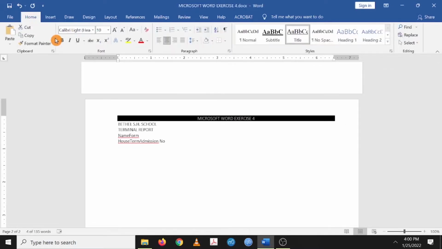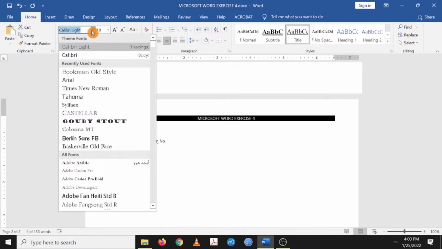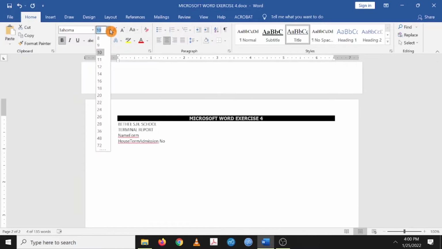On the home menu, I still want to make this bold. Today I'll be working with the font Tahoma, so I want to change the font style a little bit so that you can easily notice the difference. So Tahoma, then give this a size of 12.